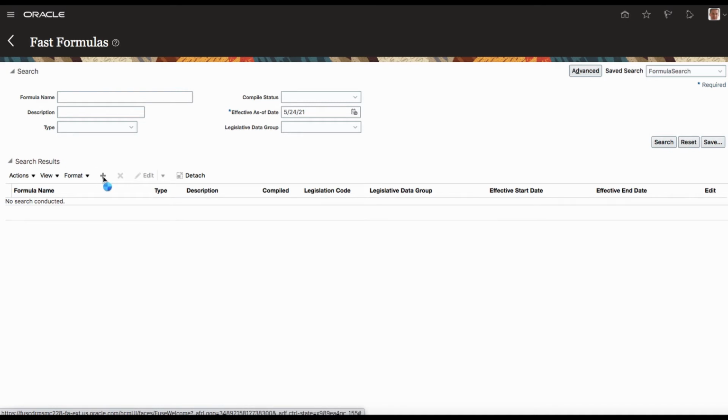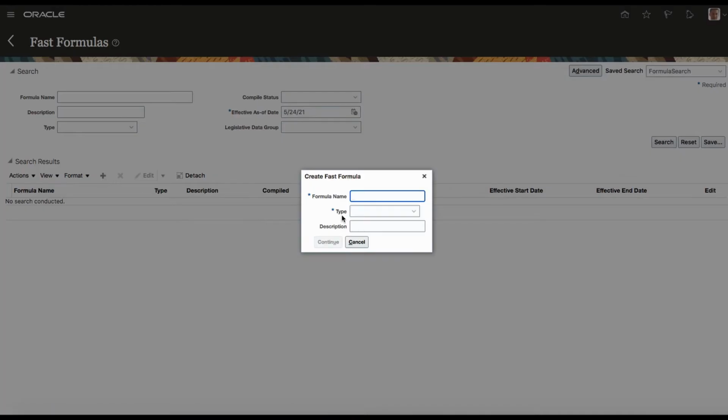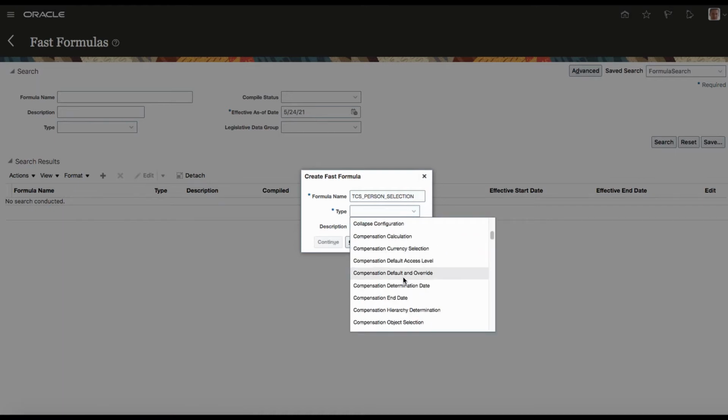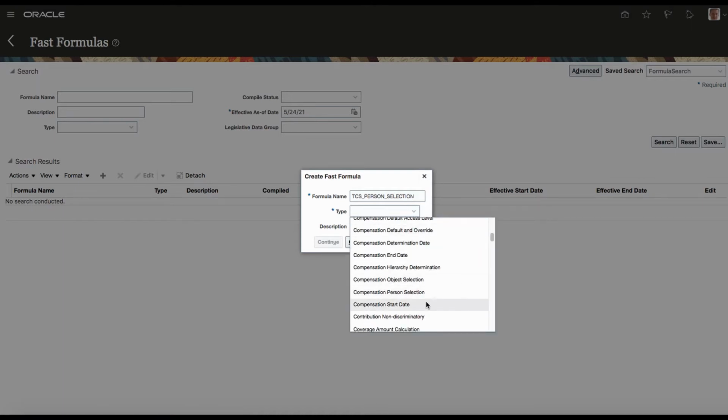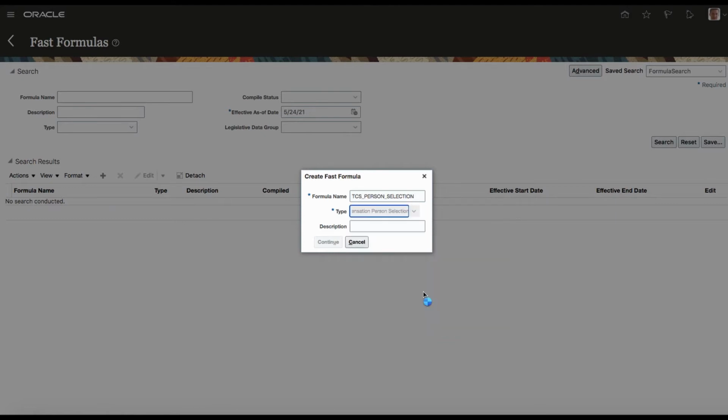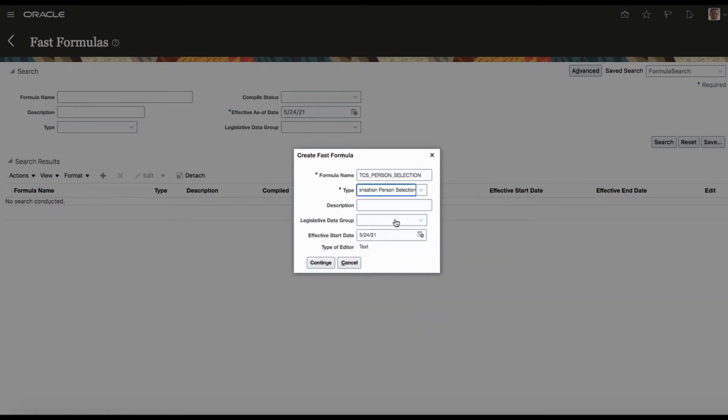I know what the type is; we already talked about that. I'm giving the name TCS person selection. You know the type is compensation person selection. We talked about legislative group last time.